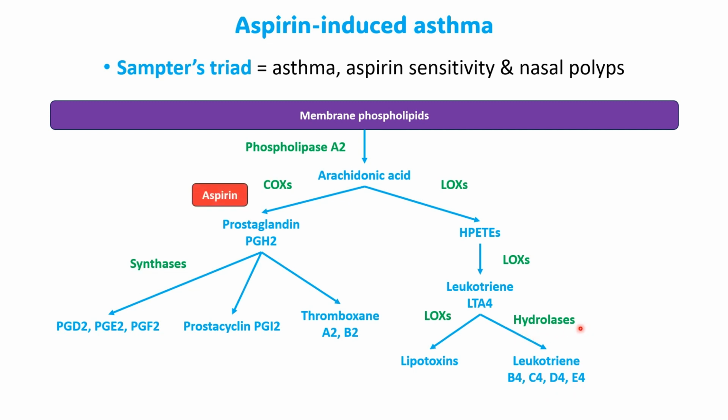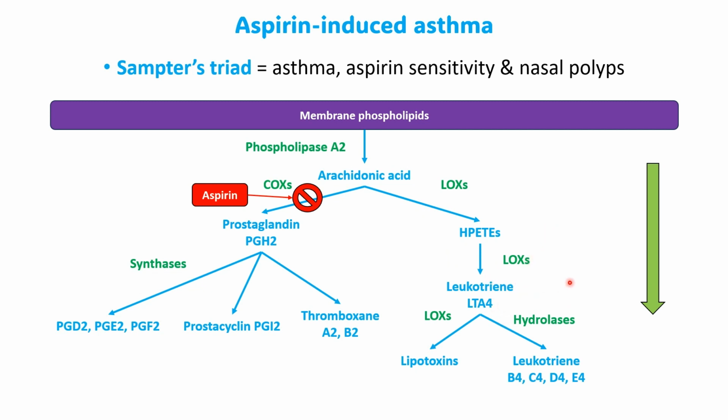So when we have aspirin, as you might already know, aspirin is an irreversible inhibitor of COX-1. I know this says COX here. There's COX-1 and COX-2, but in particular, it's an irreversible inhibitor of COX-1. So we're not going to have arachidonic acid being converted to prostaglandin H2. And for whatever reason, because this pathway is blocked, we have increased activity of the leukotriene synthesis pathway. So we're going to have more leukotrienes being formed.